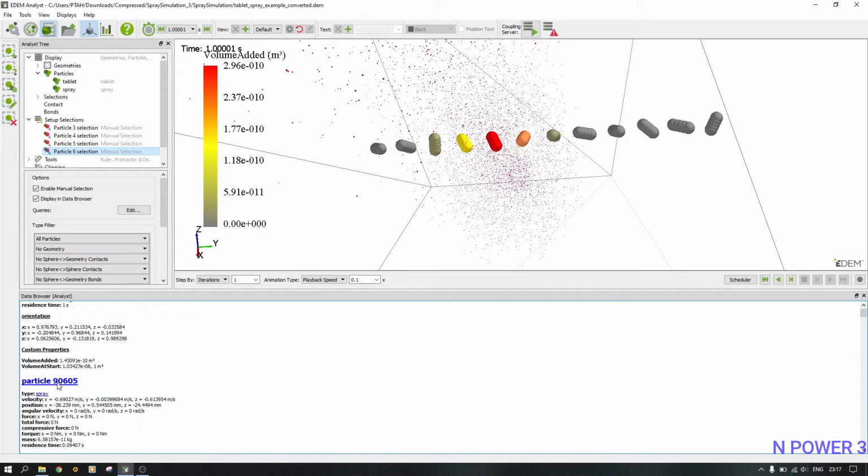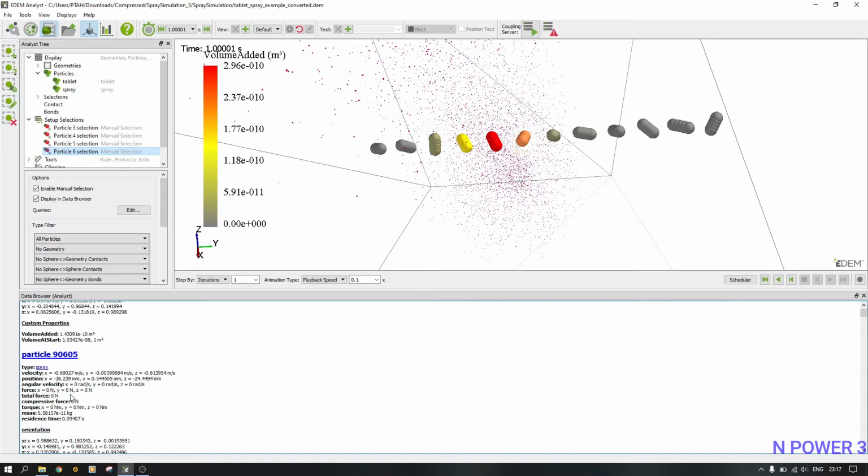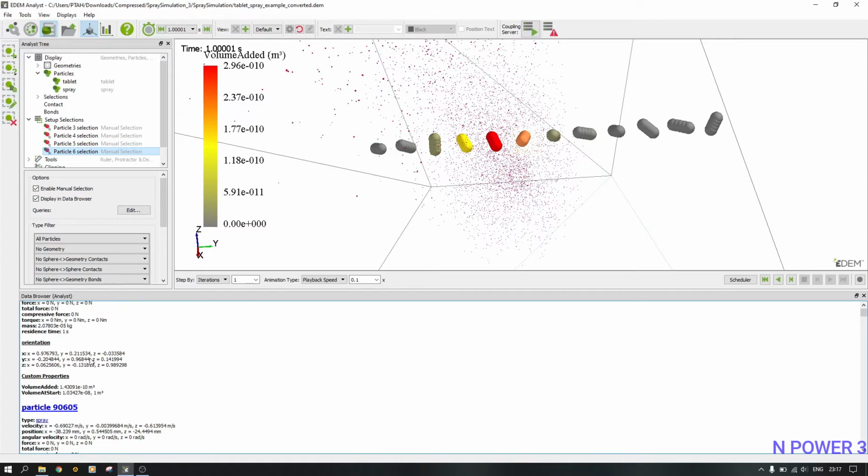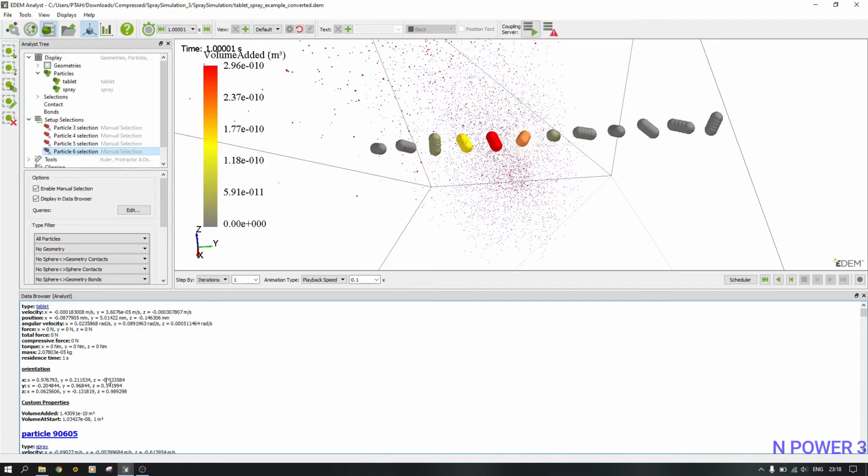As you can see, this particle 90,605. We don't want that. That's too much data. Even now when we want to come and export, it has selected so many points. But when we export it, I think there's that point where we select which type of particle we want, either the spray or the tablet.